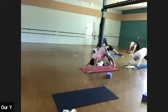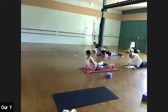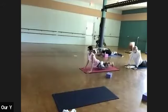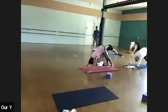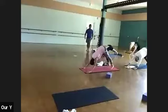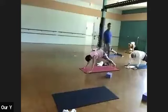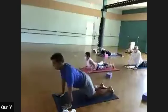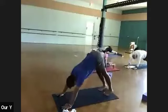Plank again. Chaturanga means push up. Chest down, remember knees down or raise, then lift it up, swing, scoop it up. Tuck your toes under, lift your hips up towards the sky. Make a plank again. Breathe in, exhale, and lift up. Downward dog. It's going to be the last one of this vinyasa sequence.